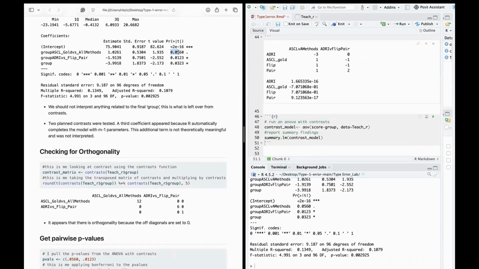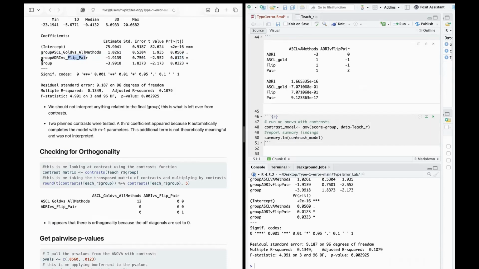And then you can see that probability of 0.056, so it's approaching significance. And one more time, if this is the case, we just move on and we don't actually evaluate this contrast. What we could evaluate is then the group ADR versus the flip and the pair pedagogical approach, and we can see that these are significantly different.